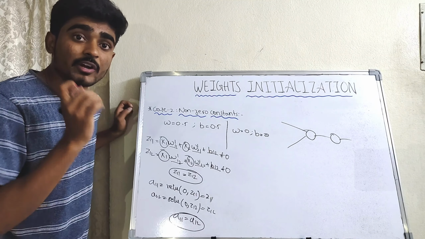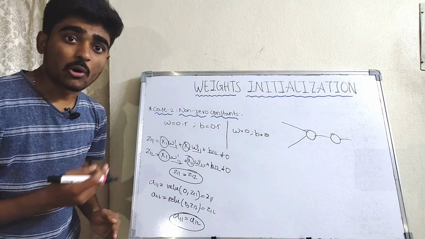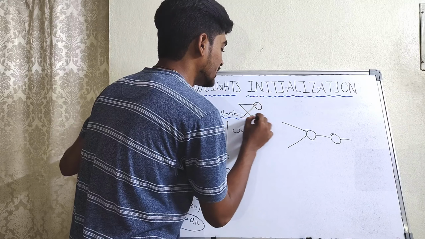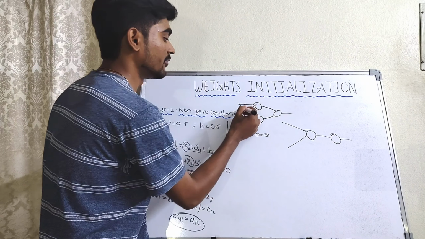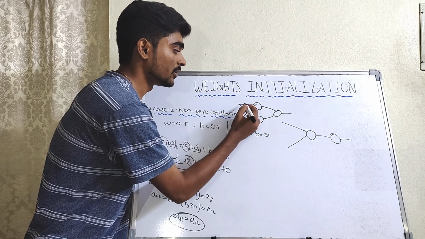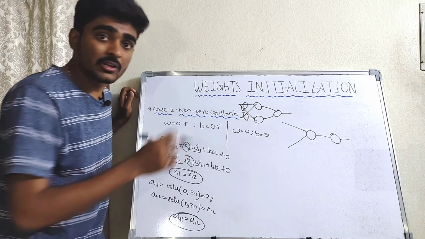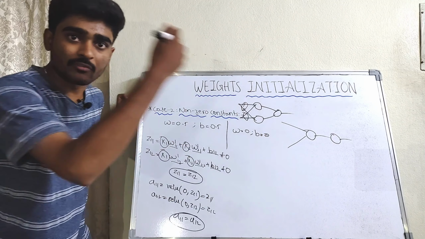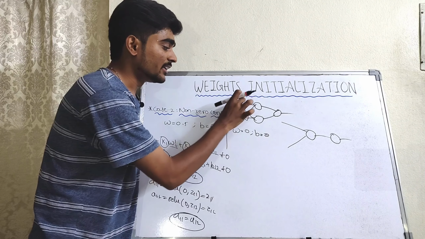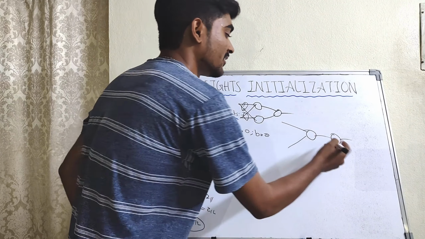Why does this happen? Because the updated weight values in this neural network, the weights coming from this feature and the weights coming from this feature, are always equal. These two pairs are always equal, and once they are equal, they'll be equal for the entire training process. So the neural network thinks this entire connection is a single connection, and this entire connection is a single connection.